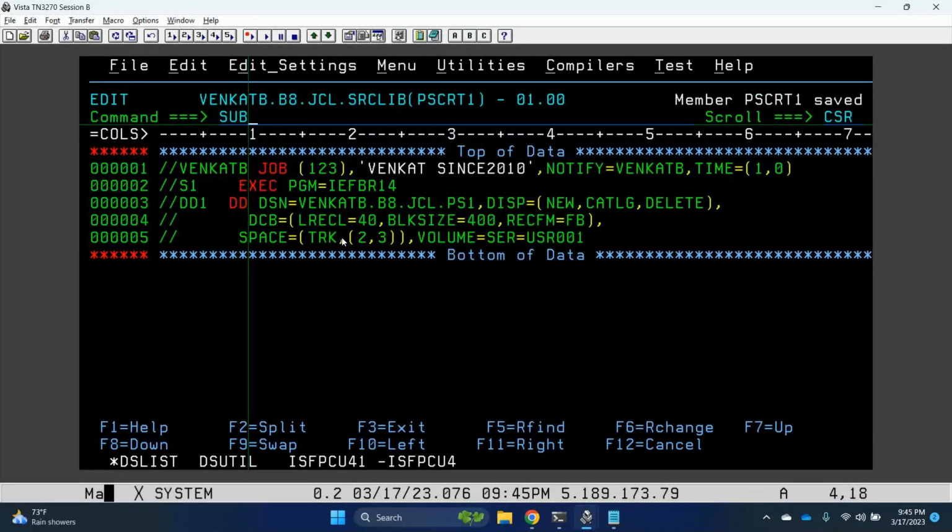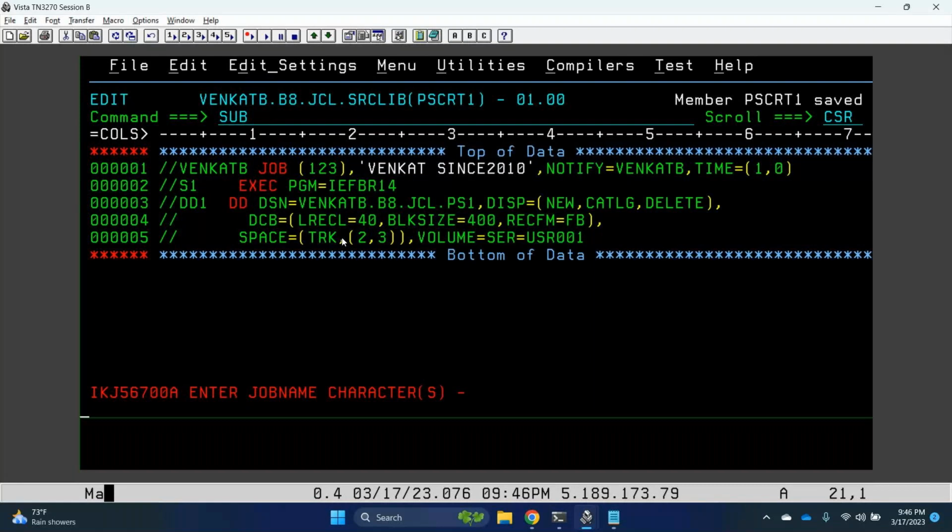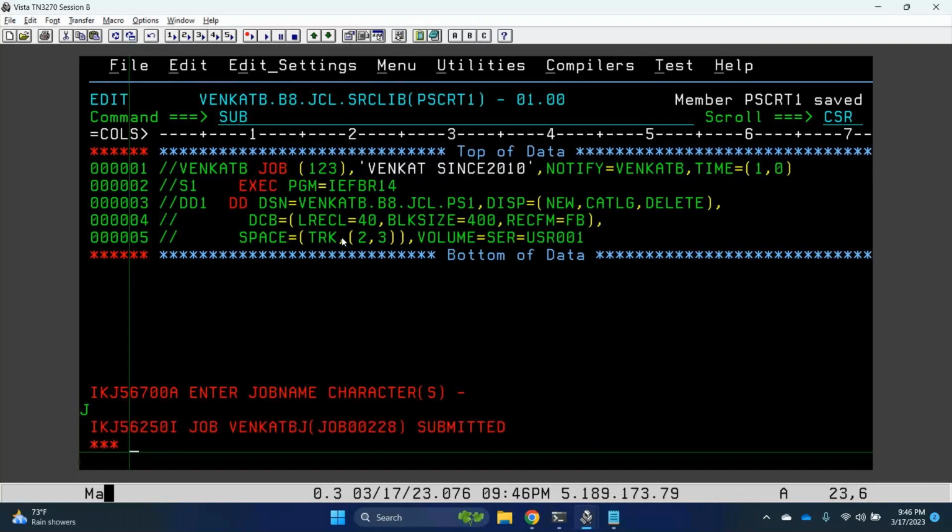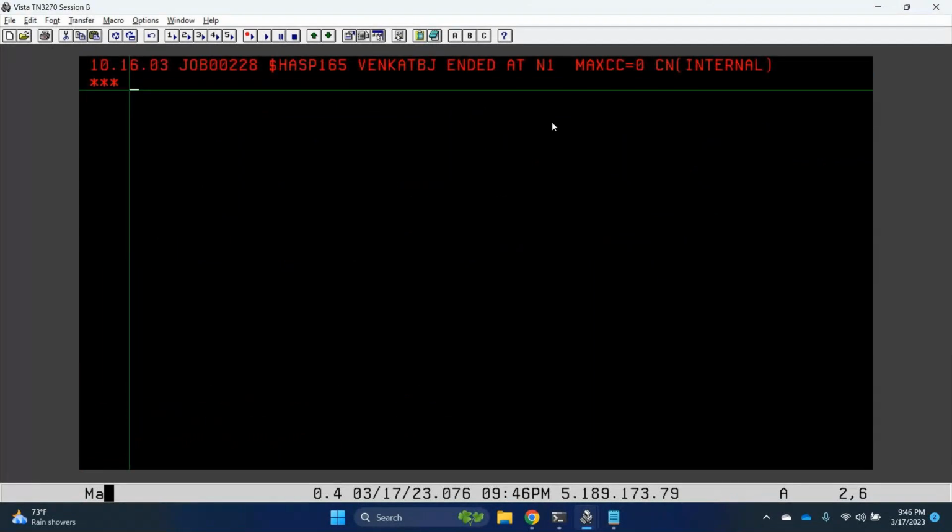This time, the job ID is 228. Enter. You see, this time we got max is 0. So it means syntactically it is correct. Max is 0 doesn't mean that you got the desired output. What max is 0 indicates is that the JCL is error free. The code written is error free. Syntactically no problem.